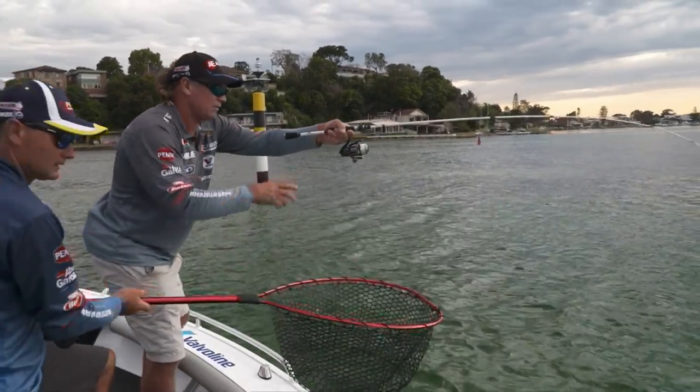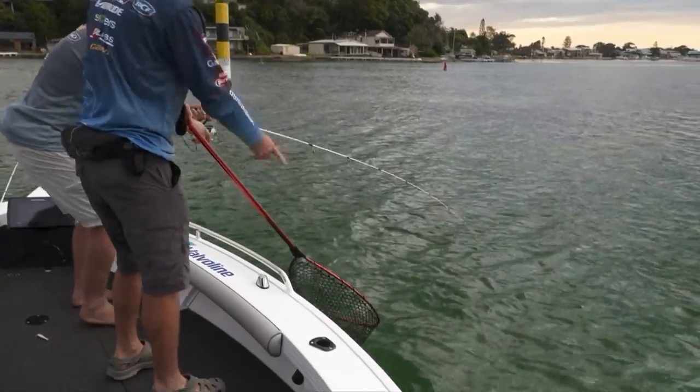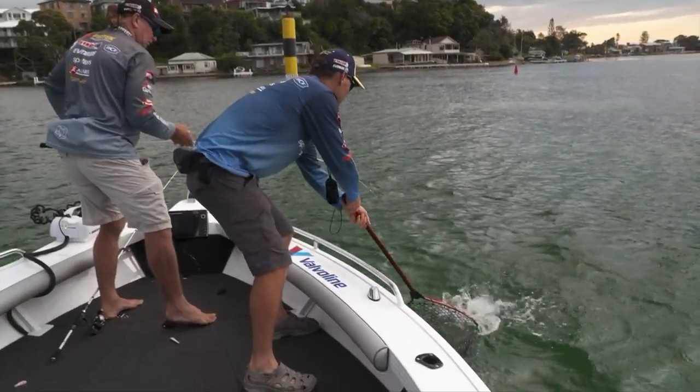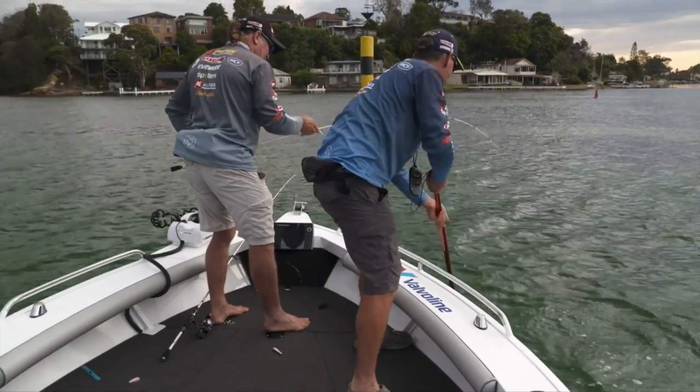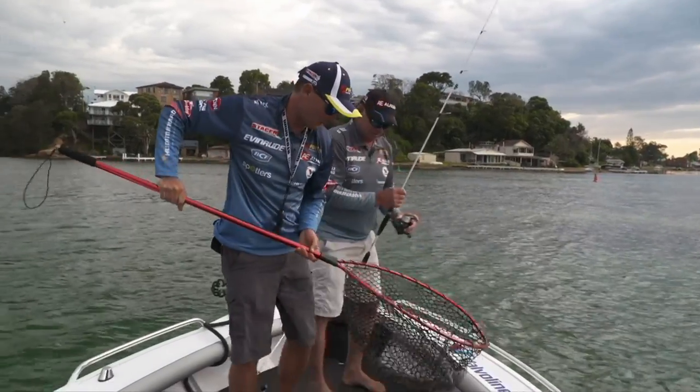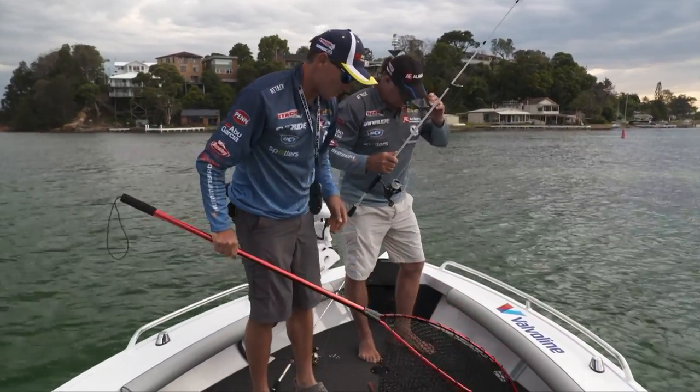Sometimes it pays to keep their heads down a little bit too, mate. Look, they come up thrashing about and want to throw your lure. Beautiful. Beautiful colours on that fish. Oh, there you go. That's a great looking fish. That's what we set out to catch today.